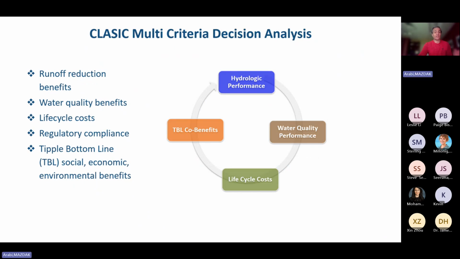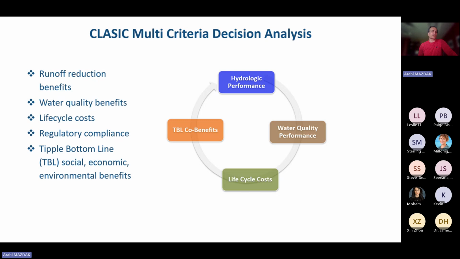So in terms of the CLASIC, as I mentioned, it has four main categories of outputs and responses that it simulates. Hydrologic performance. Hydrologic performance typically refers to the hydrologic budgets, runoff, infiltration, and evaporation. Water quality performance. In the CLASIC tool, at this time, we only look at total suspended solids and nutrients, but we have created databases so that in the next version of the tool, we will have capacity for many metals as well as E. coli that can be assessed in CLASIC.